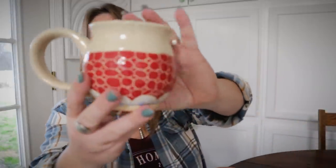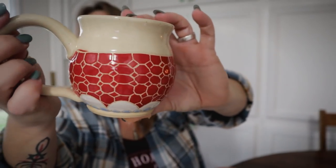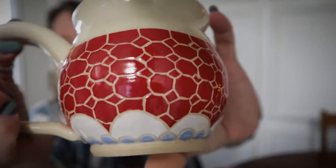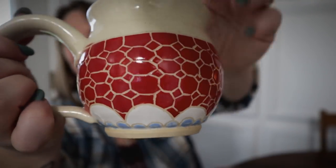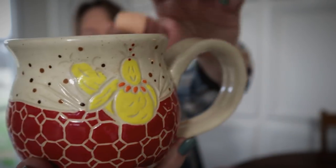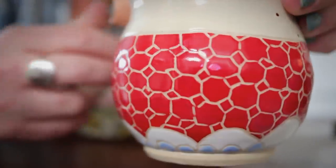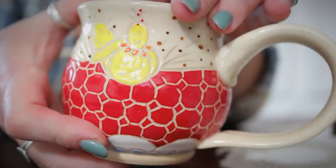The last one from this artist I just saw and thought it was too cute. A friend of mine actually purchased it for me as a gift. It has kind of a red geometric pattern, but if you look carefully it has eggs at the bottom, and on the other side there's a cute little chicken. It also has the little detail at the bottom of the handle — just another really cute mug.